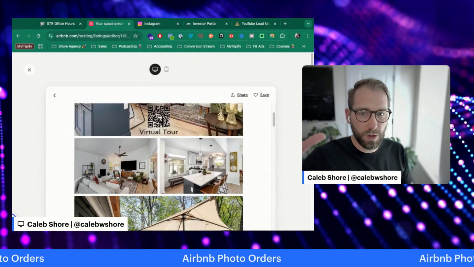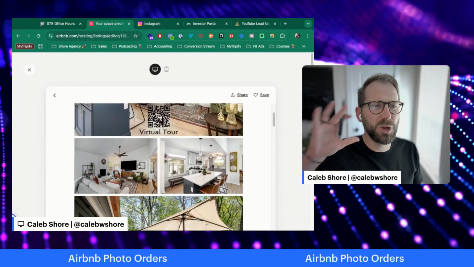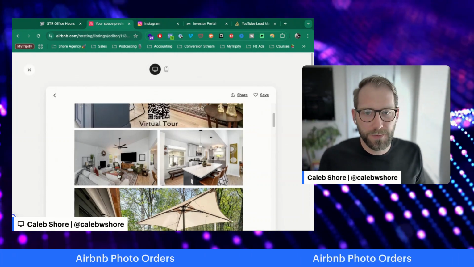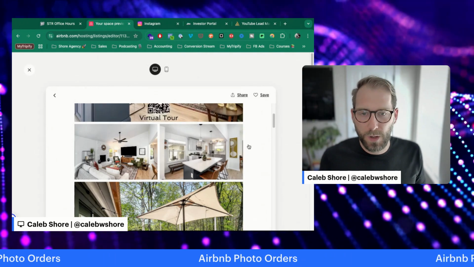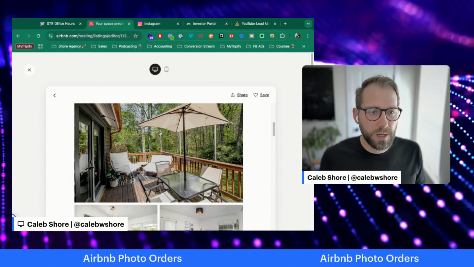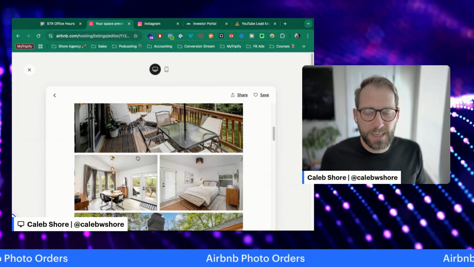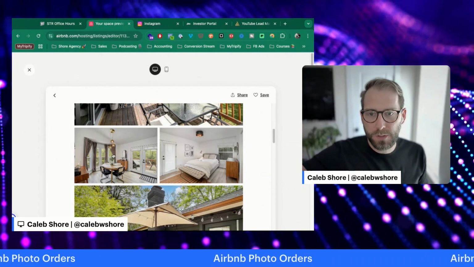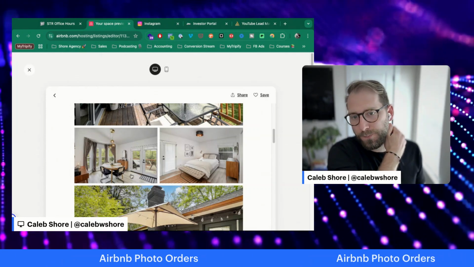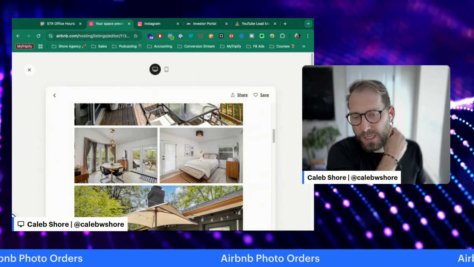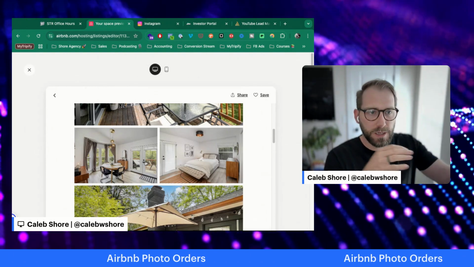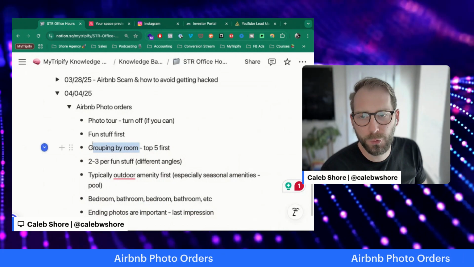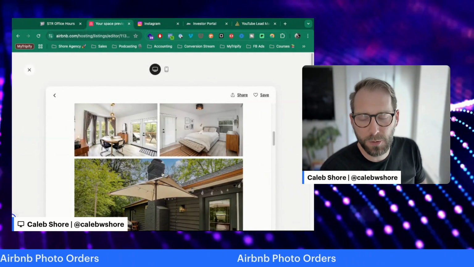Same thing here. This is a different angle of the living room, but you've got this huge flat screen and vaulted ceilings. You can picture yourself here. Same thing here. You've got a nice, well done kitchen, an outdoor area, and that gets into going past the first five photos. How do you organize those? Same thing, the kitchen here, flowing out and connecting the dots from the interior to the exterior, telling a story. So grouping by rooms, let's jump down a little bit further.